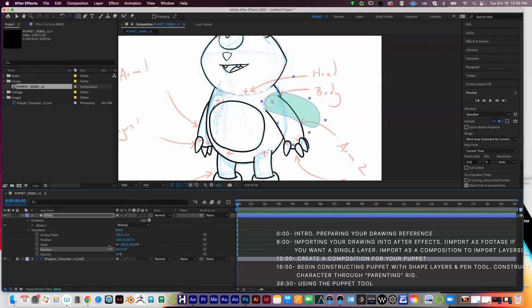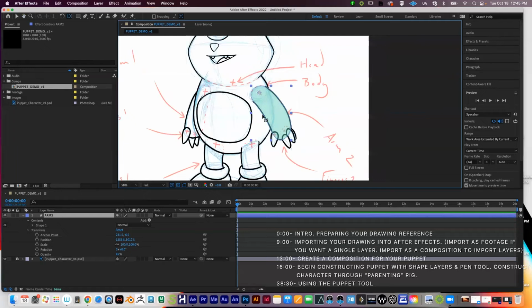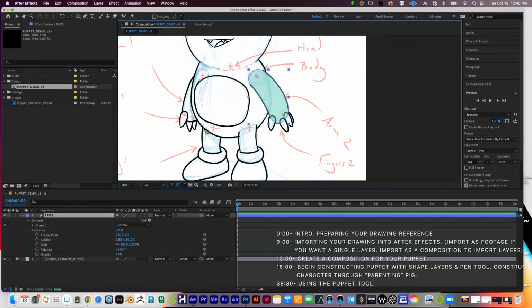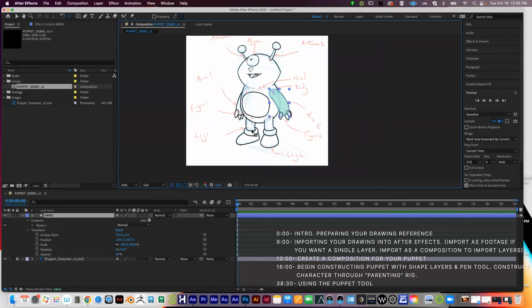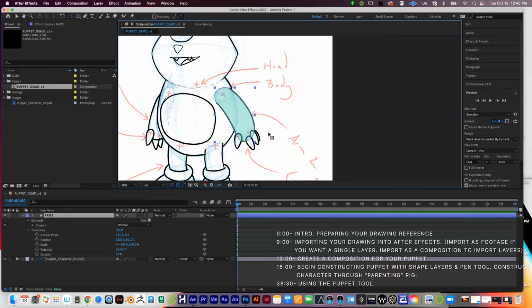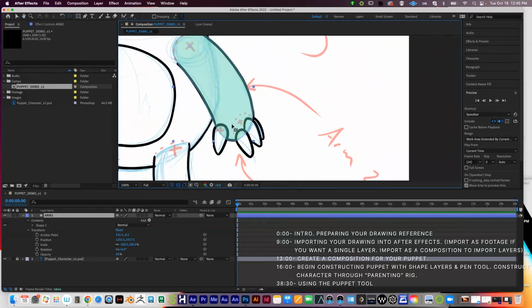And so we have his left arm, and I'm calling it arm 2 right here. Generally speaking, the way that I'm labeling things here is on the left, I'm going to call it either arm 1 or leg 1, and then on the right it'll be arm 2, leg 2. That's my system for just keeping things organized here.